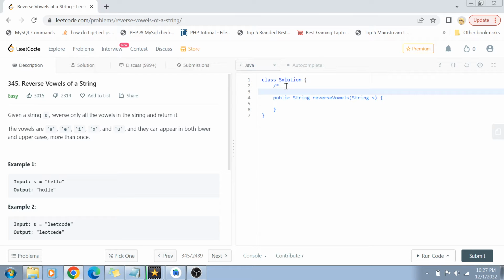So what I have done is I have broken down this problem solution into two parts. Okay. The first thing is to identify if a character is a vowel or not.